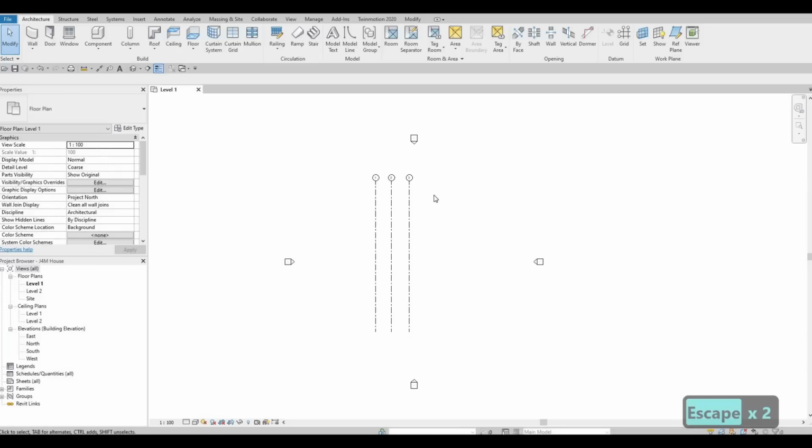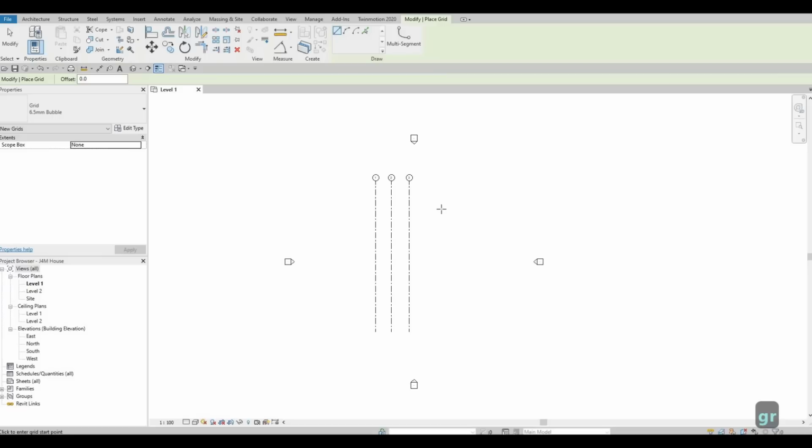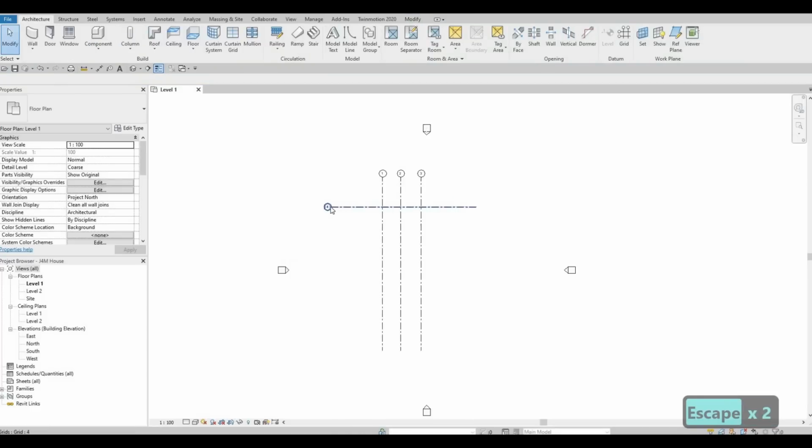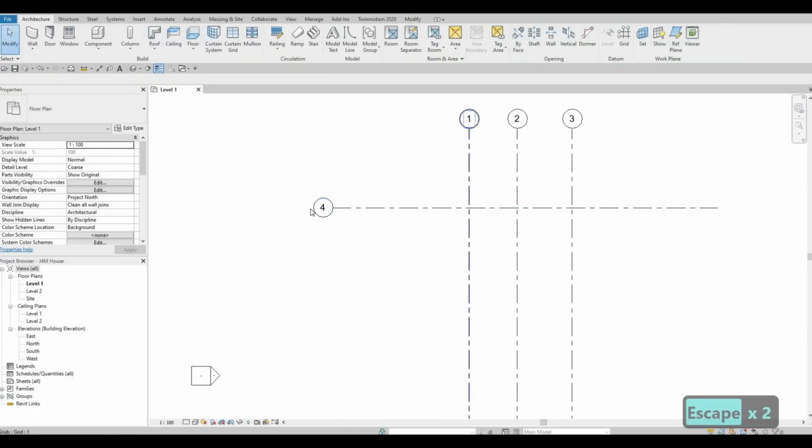Now we're going to add the horizontal grid line. I'm going to type in GR, and click from the right side to the left side. But if you notice, if I press Escape and then Escape again and zoom in, it will start with number 4, which I don't want, because I want my horizontal grid lines to be letters.